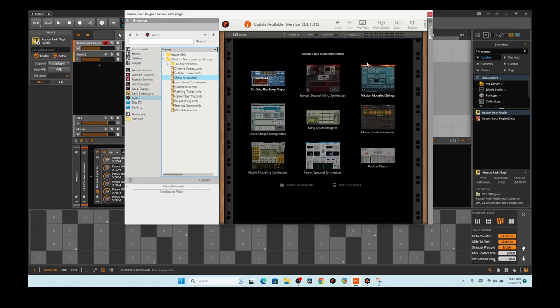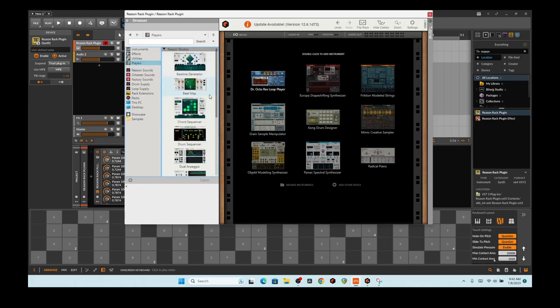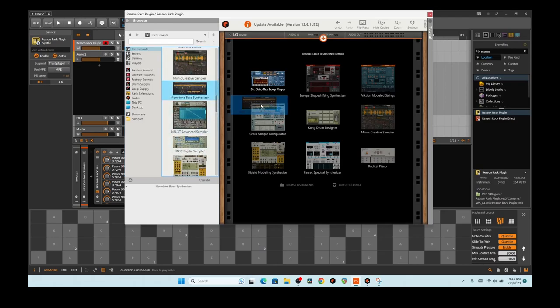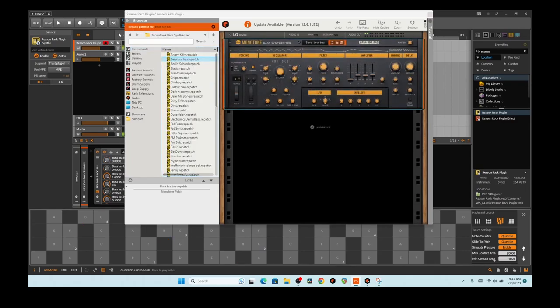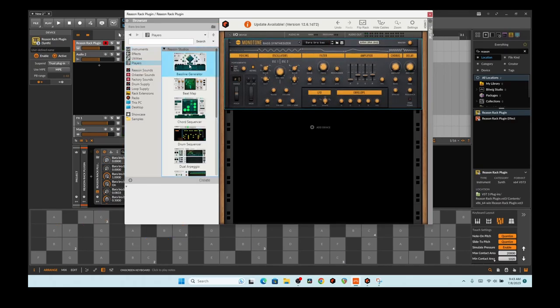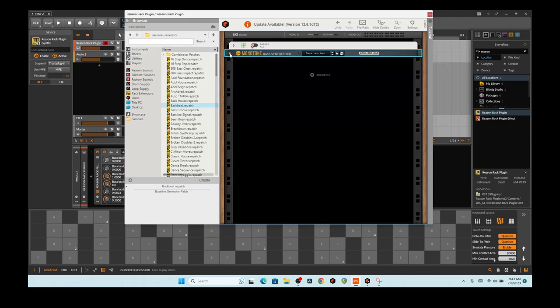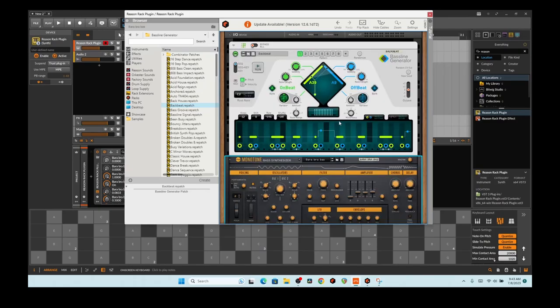Let me close the combinator here. Okay, so that was part and partial. The second part is its players. If you need some inspiration, there are tons of MIDI tools and devices. One of the best ones out there is the Bassline Generator. So let me grab an instrument. Let me grab the bass synthesizer just because that's good. So the Bassline Generator, you drag and drop, and like I said, this is like a rack. So basically, you think of it like an actual rack. And what the Bassline Generator does is MIDI.